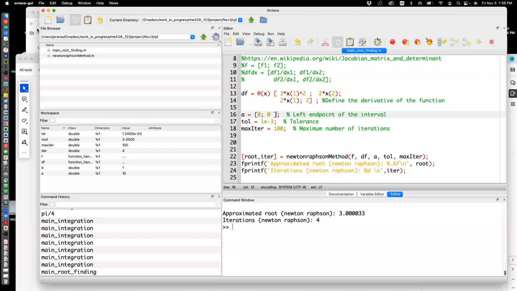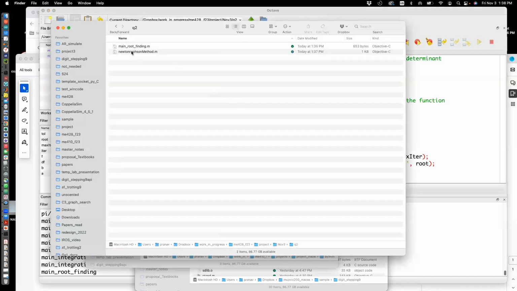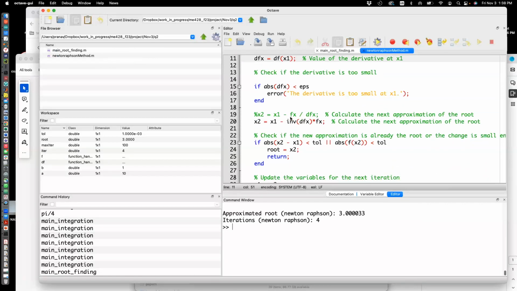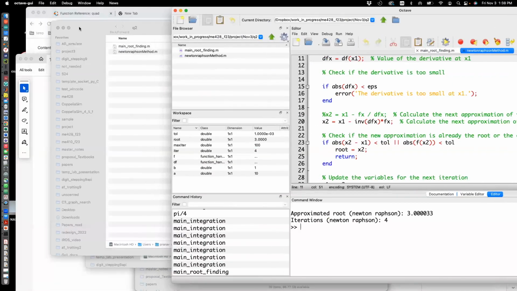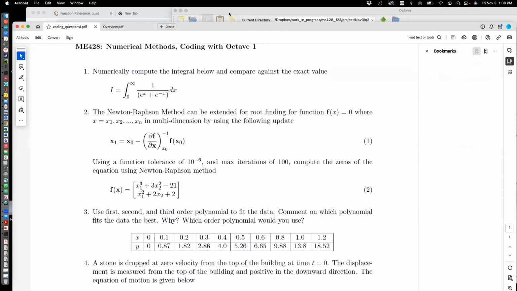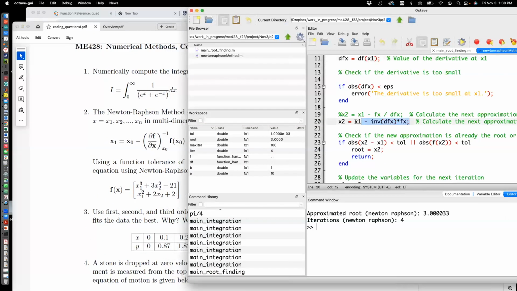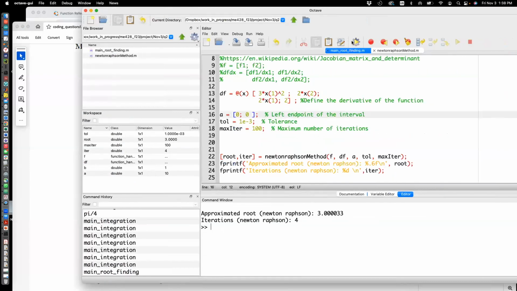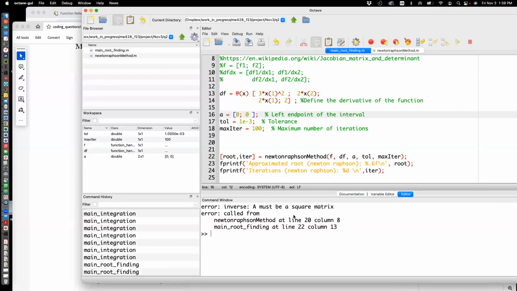And what happened with the wrong file? Okay, I have it here. What I have here is exactly what I wanted. I think I should be good. So now let me run this. Okay, there's a problem.